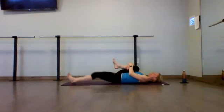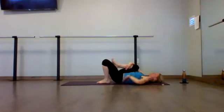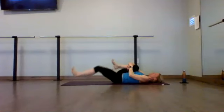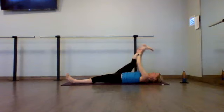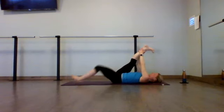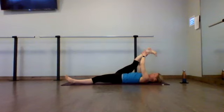You're gonna keep hugging that right arm. Start hugging that right knee in. It feels better for some of you to plant that left foot to support your low back. Otherwise, feel free to keep that left leg extended long. And because we did get that little hamstring bit, it might feel nice to extend that leg up towards the ceiling again. That left foot planting is always a nice option.